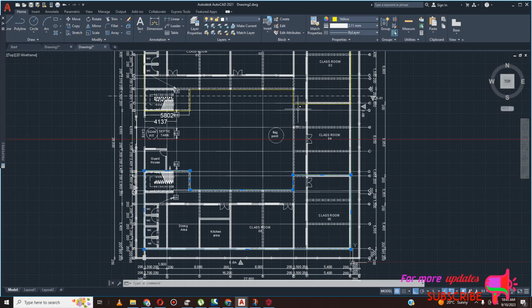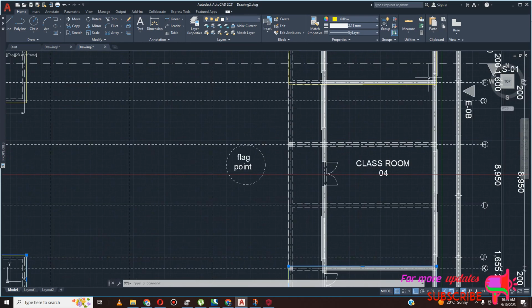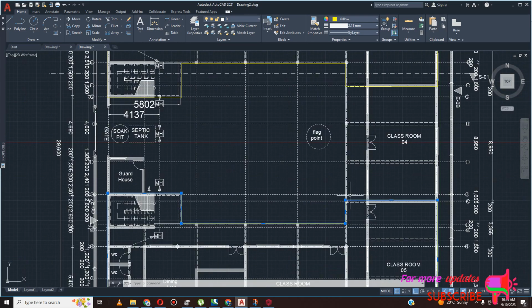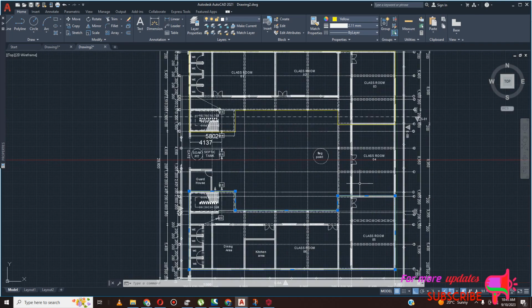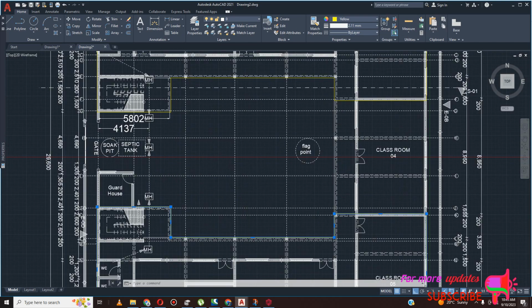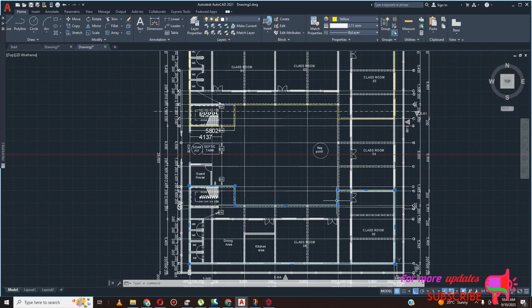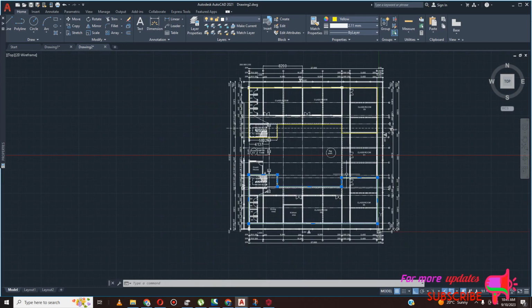So you need to model this part, and this one, and one of these, either this or this, and then you use the same design for the other one, right? But for this type, you cannot just decide to do from here to here. You just need to go up to the end, and then we will use the same design for the other one, the same as this one.